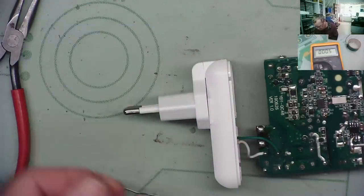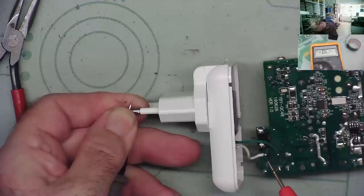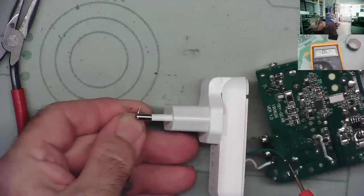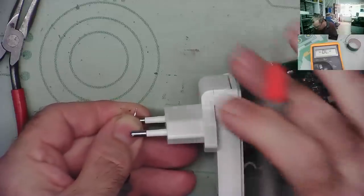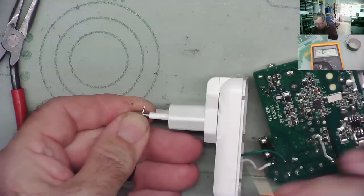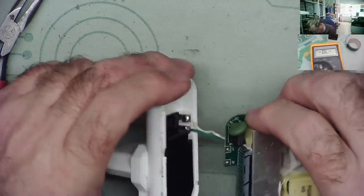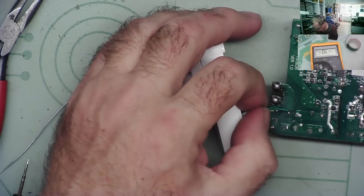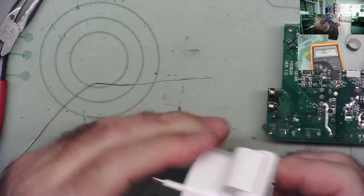AC in. Nothing. That one goes there. No, the problem's in here. After all that, the problem's in here. Okay. Let's have a look. So this PCB comes off.